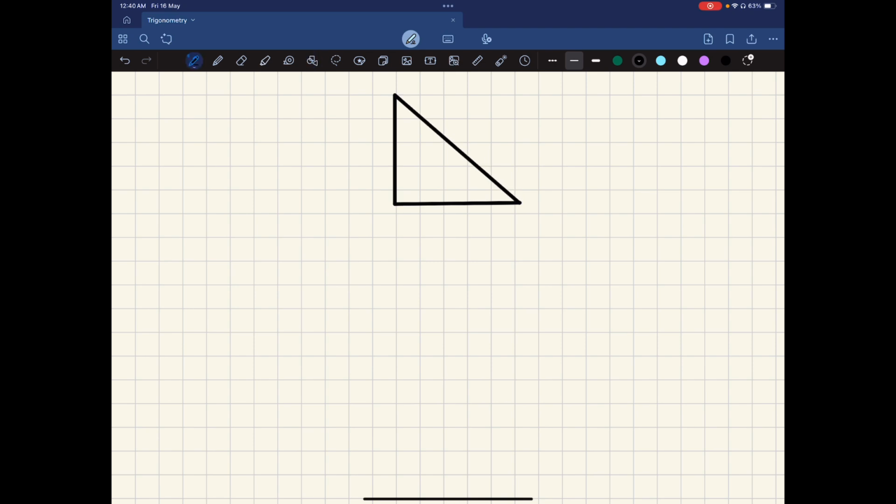Okay, so this is a 90-degree angle. You should also be able to label the sides of a right angle triangle. So the side which is opposite the right angle. Okay, so this is the right angle, and the side which is opposite to the right angle is basically this one. So this side will be known as the hypotenuse. Okay, and the other two sides are known as the legs of the right angle triangle.